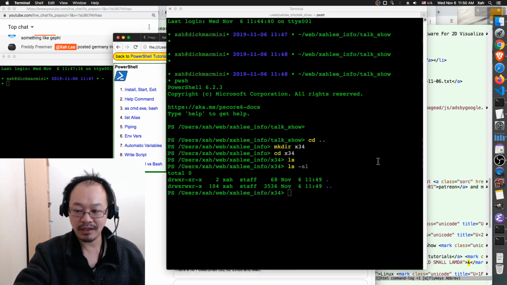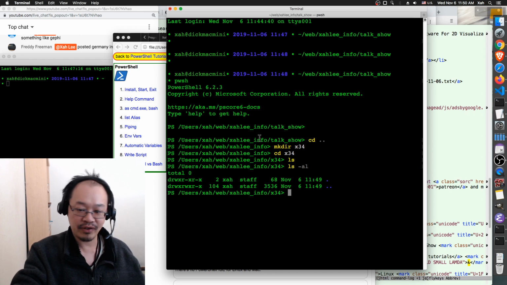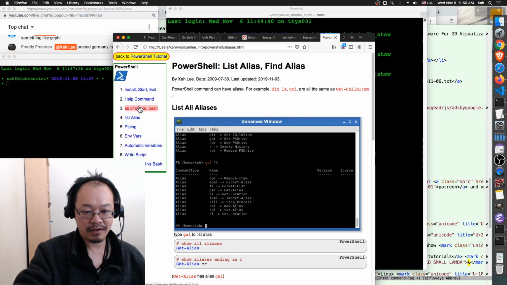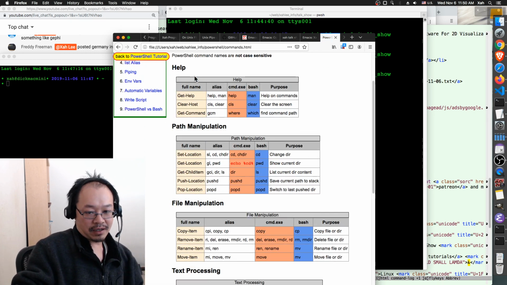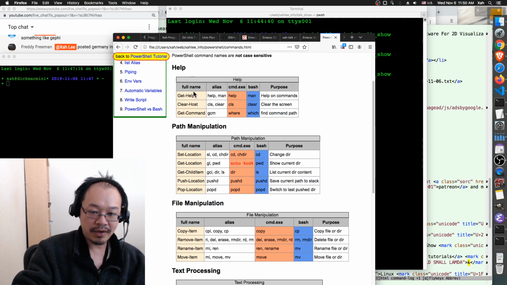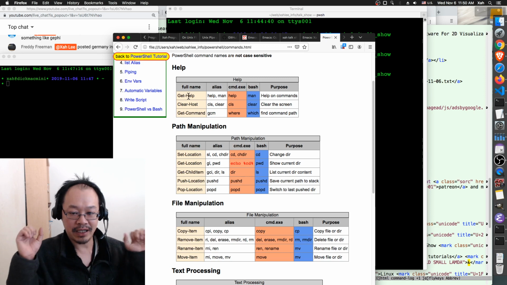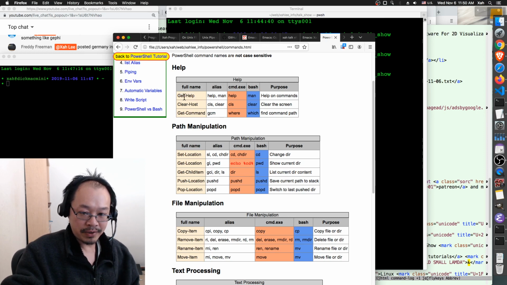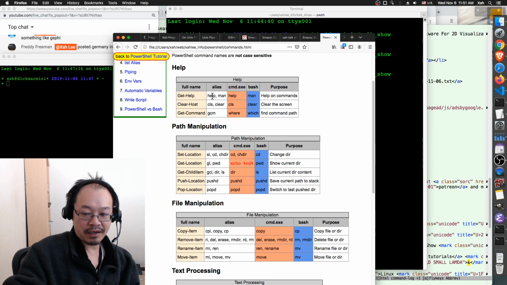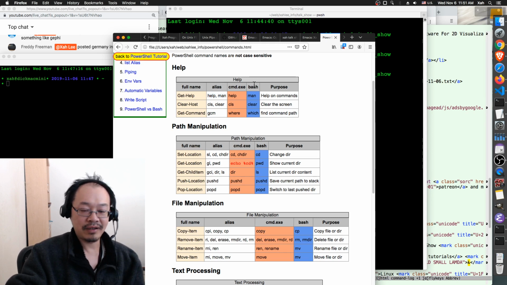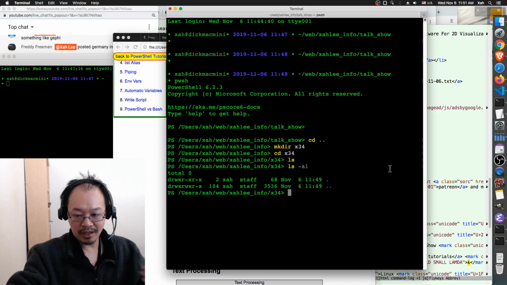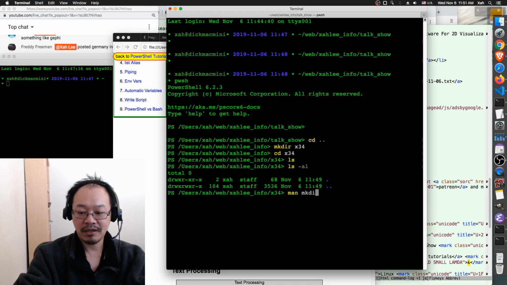But my point is that these commands also work in PowerShell on Windows, even if you don't have cd and mkdir and things like that, because PowerShell has built-in aliases. For example, on the left you see the full name of the PowerShell command. They call it cmdlet, commandlet. So the full name is, for example, you have a command called Get-Help, but it has an alias of help or man. If you are on Unix, you are used to typing man something to get the man page. That will work. So for example, you can say man mkdir.